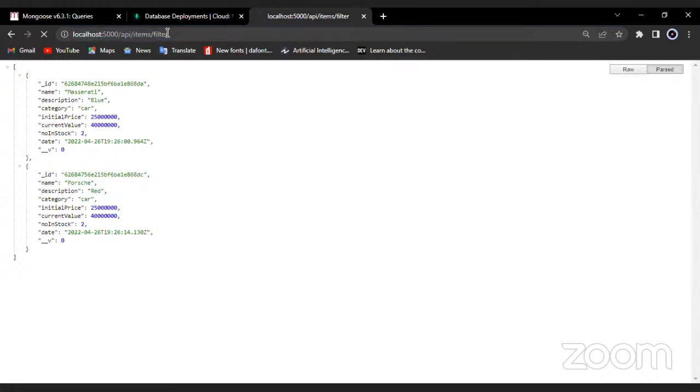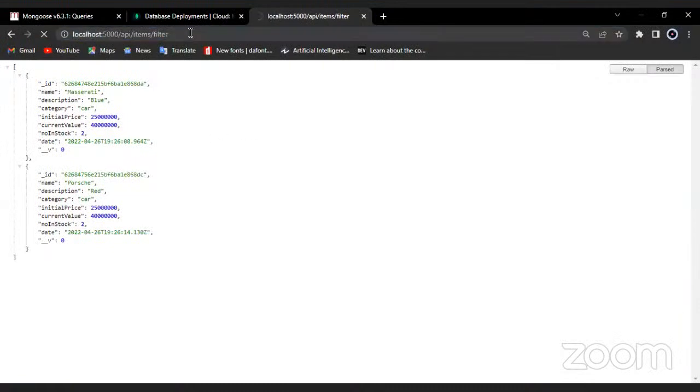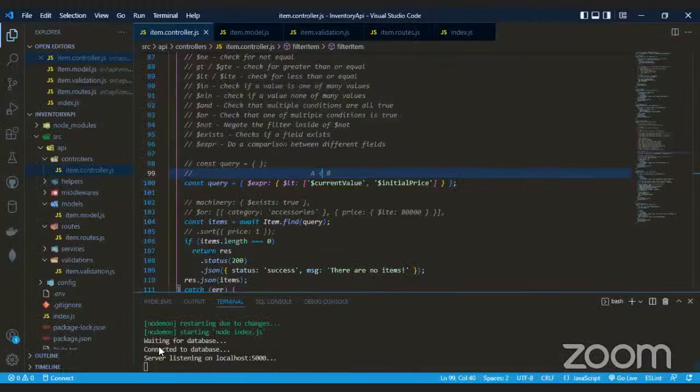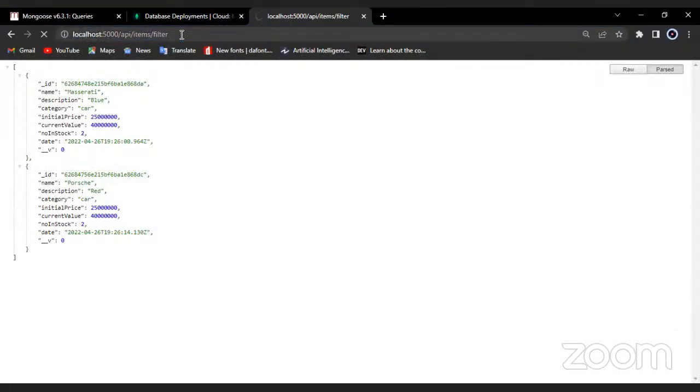So there are many different ways. I think it's taking time for this to show. Okay, it's available on localhost now. Let me run this again. It's running. Why is this taking so long? Escape. All right, run this again. Here it's showing me the ones that have depreciated in price.